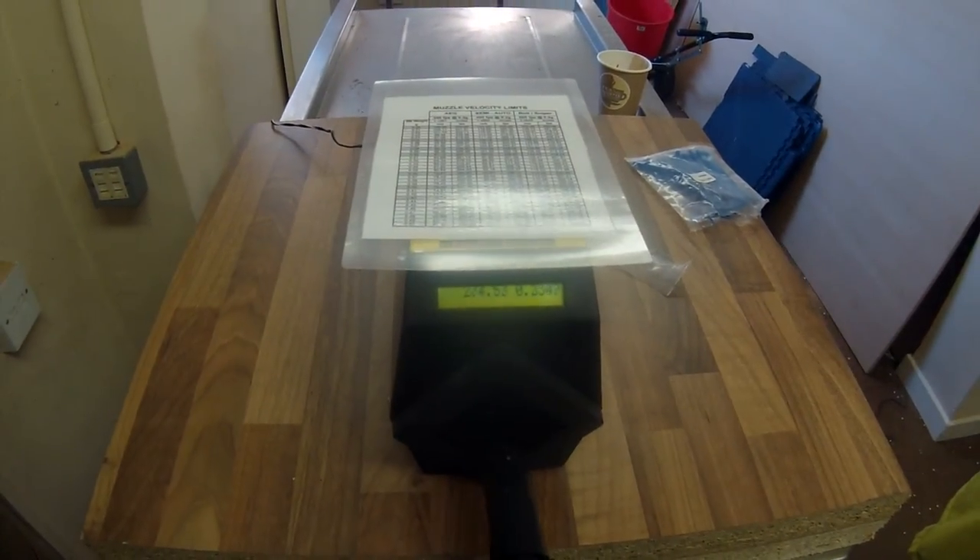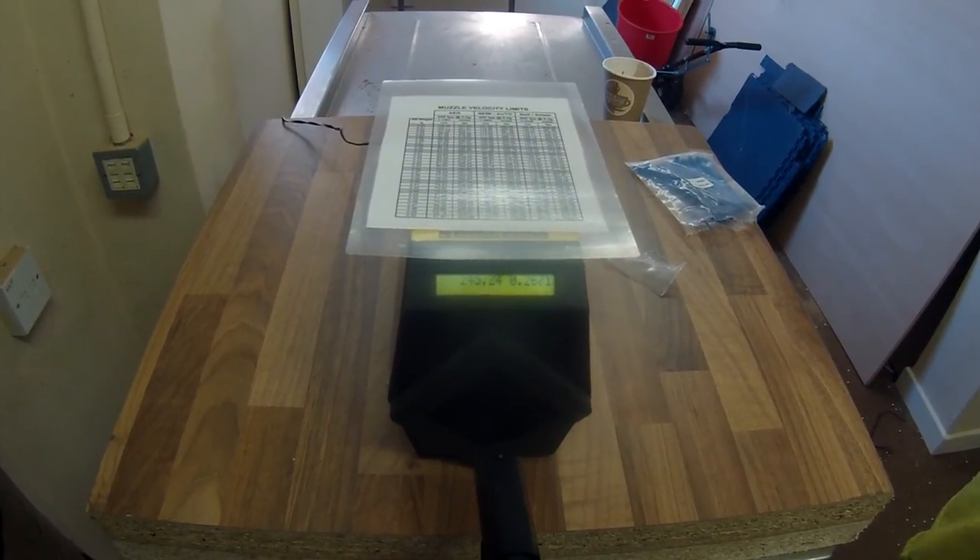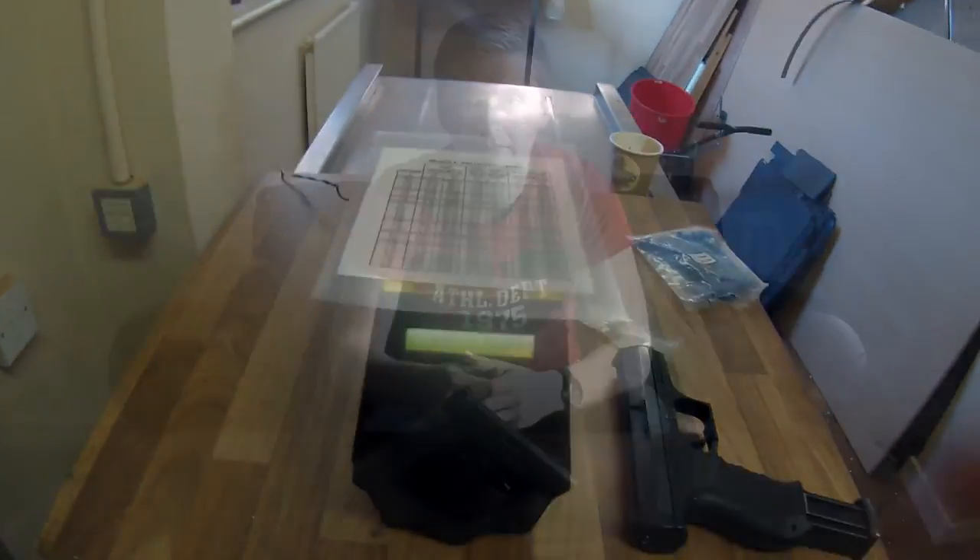When I was at MCG, The Jail in Rutland, I got a chrono test done with this gun at the start of a cold day indoors using 0.2g BBs. The power started at around 270 FPS and gradually decreased to around 240 FPS with each shot, which is expected as gas pressure drops with each round fired. Some guns are more consistent than others, but that's typical for gas handguns generally. It's worth noting it was a cold day so it should read slightly higher in warmer conditions, but regardless of site or season it has never had trouble passing chrono tests.